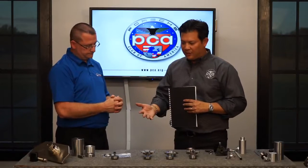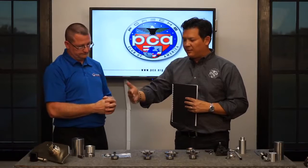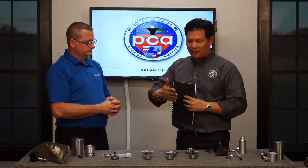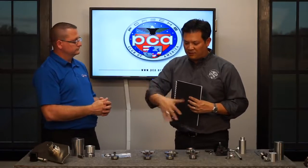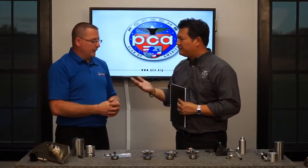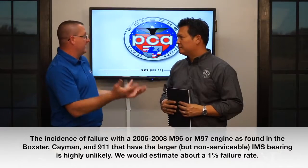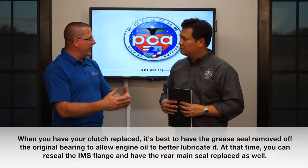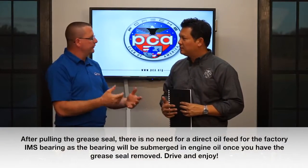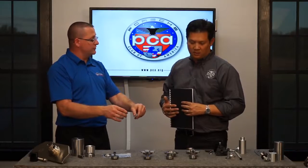We have a wide range of bearings here. We're talking about early double-row intermediate shafts, serviceable mid-range single-row bearings, and the 2005–2008 cars. We've taken the double-row and larger single-row bearings out of the discussion because the bearings with the biggest documented problem — covered under the IMS versus Porsche class action lawsuit — are the single-row cars: the mid-2000 up to 2005 model year cars. Those are the lightest duty, weakest, and most likely to fail, and they have the widest array of retrofit products.